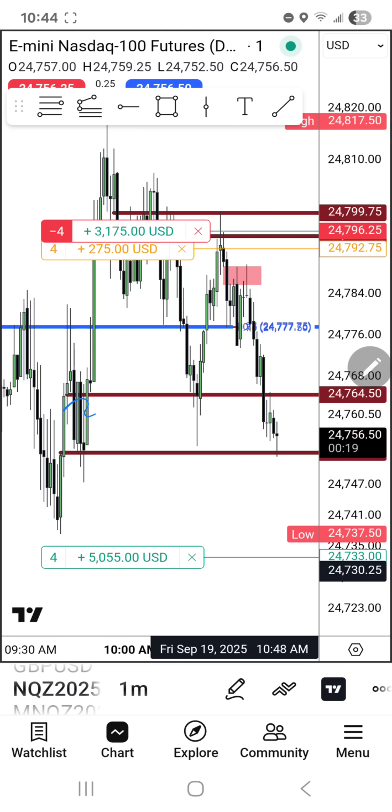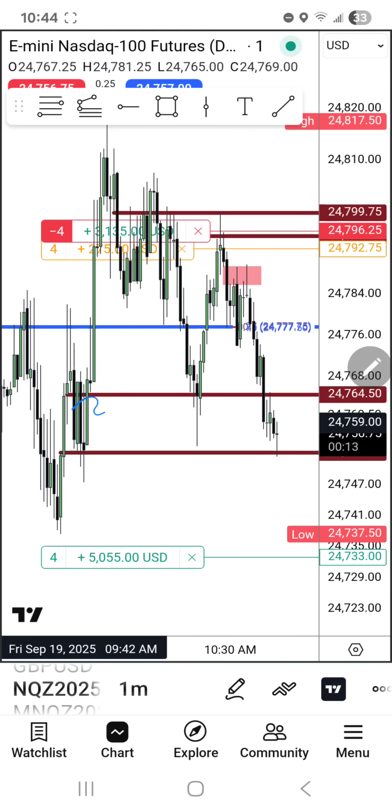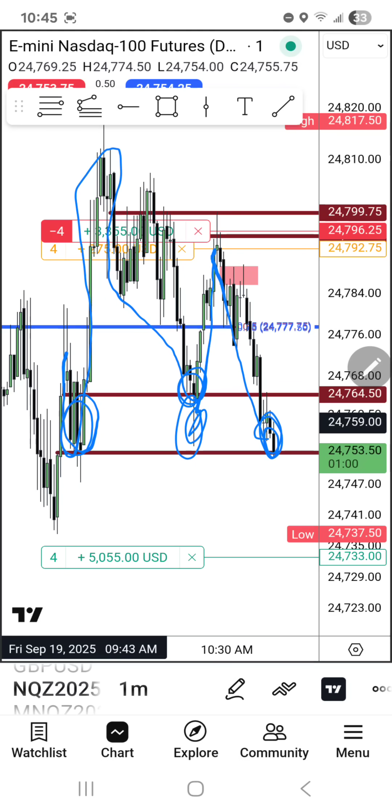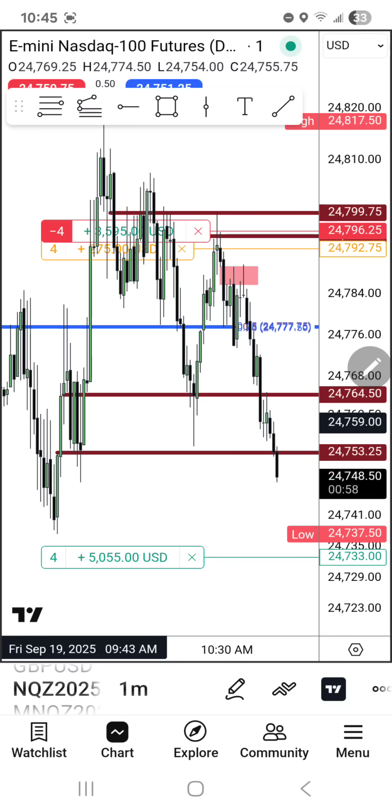First presented fair value gap is this area right here, that little gap. We've already used it here. The body's respected it and then sent it higher. We went down into it here and then rallied and failed. And now we're down here into it again. What's the chances of it rallying and creating a higher high today or stopping me out? Very, very low. So where's the liquidity at?